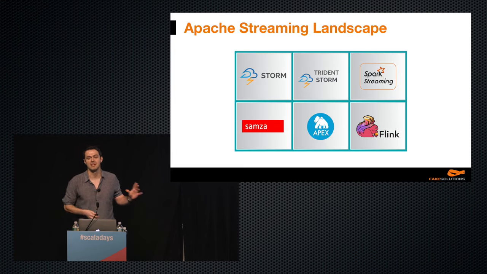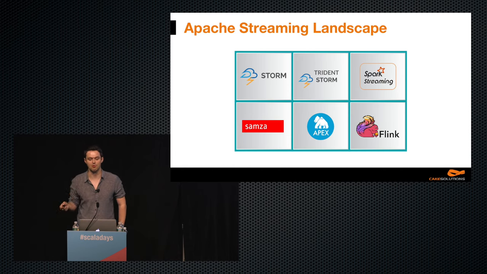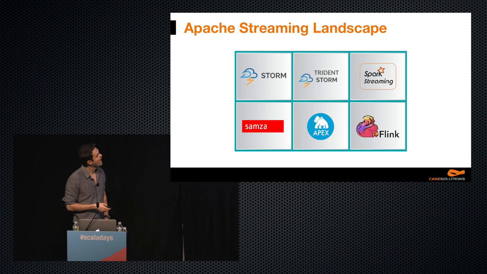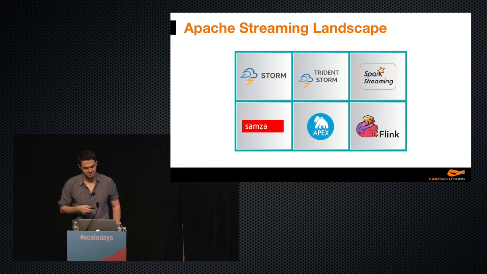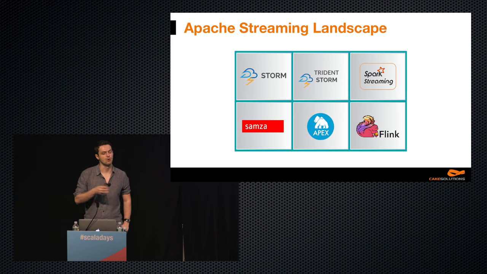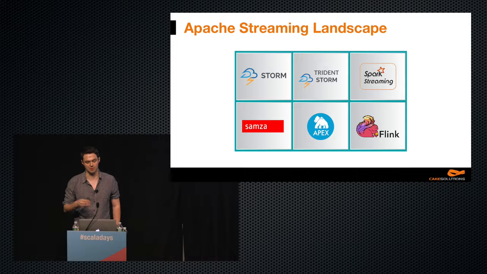There are a number of diverse frameworks available, and it's entirely impossible to cover them all in one session. So I've limited it to popular streaming solutions from the Apache landscape. We are going to focus on Apache Storm and its sibling Trident, and on the streaming module of the very popular Spark. We'll also talk about the streaming system behind LinkedIn named Samza, and we'll discuss two promising Apache projects: Apex and Flink. Unfortunately, I won't talk about proprietary streaming systems like Google MillWheel or Amazon Kinesis, and we're also going to miss interesting but still limited adopted systems like Intel's GitHub pump.